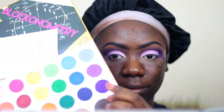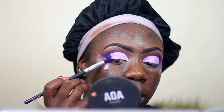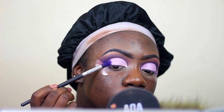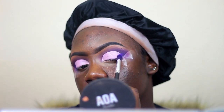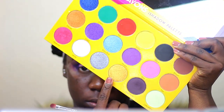I'm about to go ahead and cut my crease — went ahead and did that. Now I'm going back into that purple again and I'm going to put that on the outer portions of my eye. If you guys want me to start including my cut crease back into my tutorial, please let me know. Now I'm going to the Box of Crayons palette, taking this gold yellow metallic shade and placing it on the inner portions of my eye.